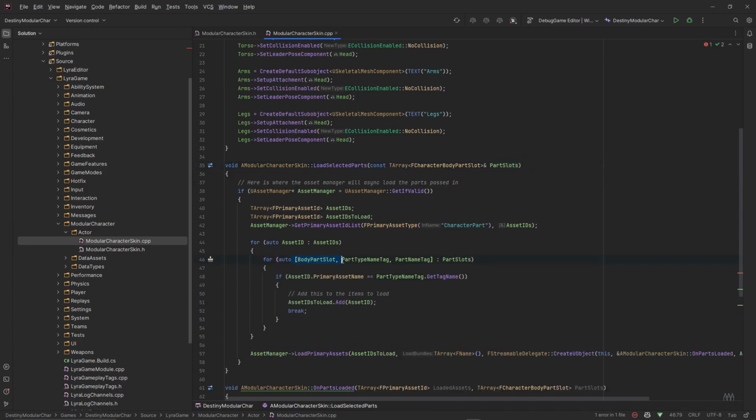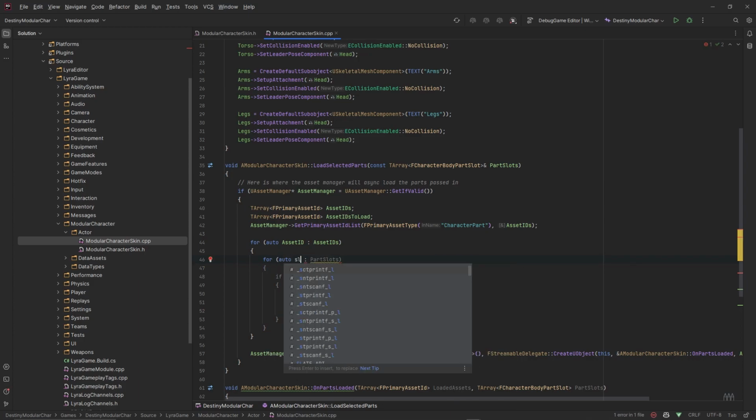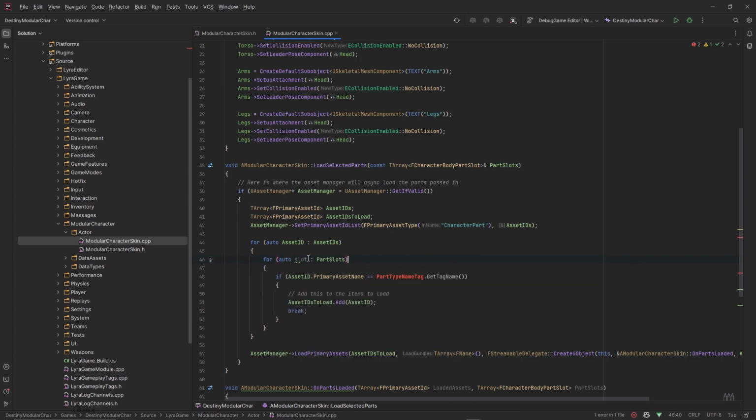This is a Rider optimization. Basically, you can call this slots or you can call this slot right here. And this just allows you to not have to say slot dot part name. It just optimizes it for you. You can see it gives me a suggestion here. Let's see what it says if I hover over it. It says name slot variable violates.